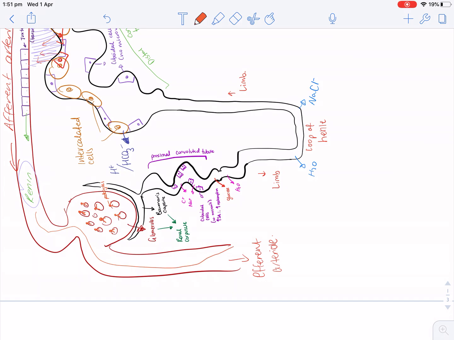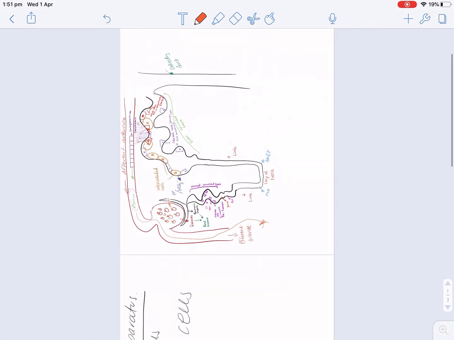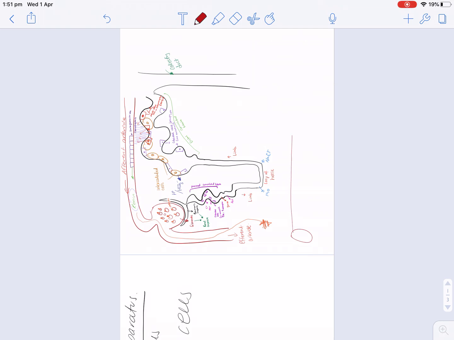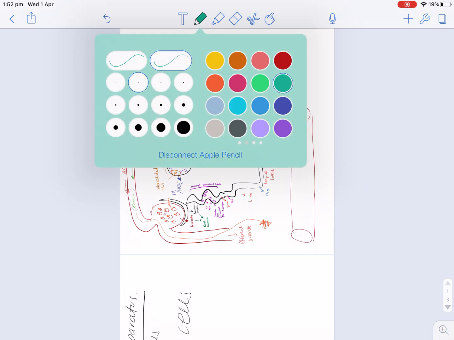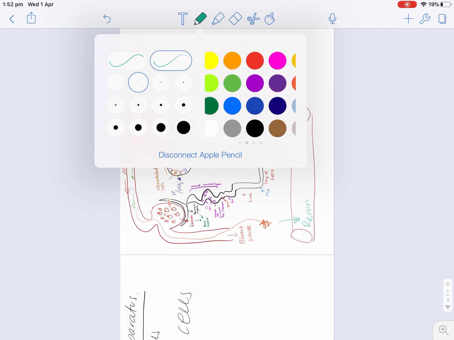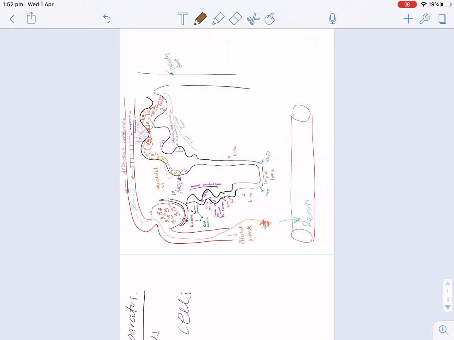Now, with renin, what happens when the juxtaglomerular cells produce it is that it actually bypasses the whole glomerulus and goes straight out to that efferent arteriole into systemic circulation. So if we go out to another vessel over here and put renin in there, let's see what happens with renin in the bloodstream.